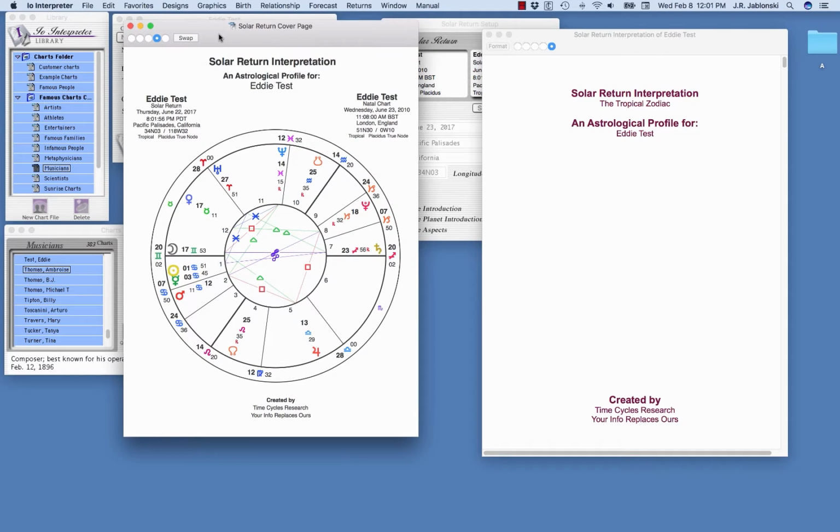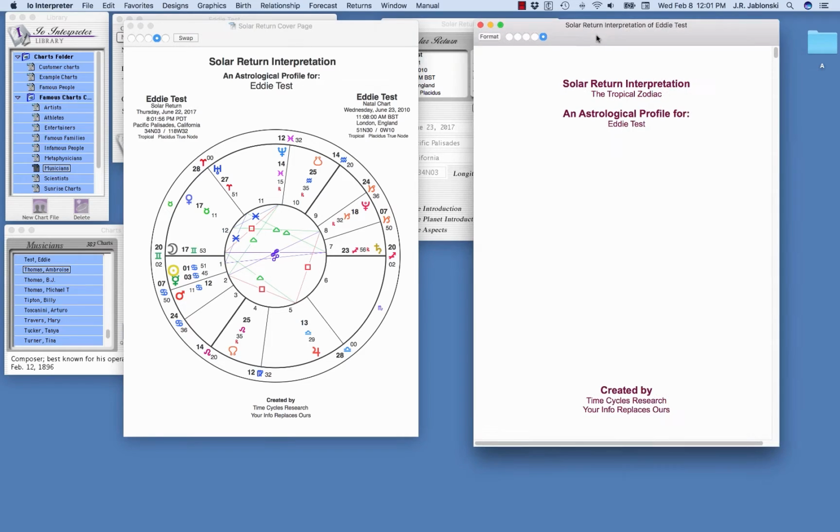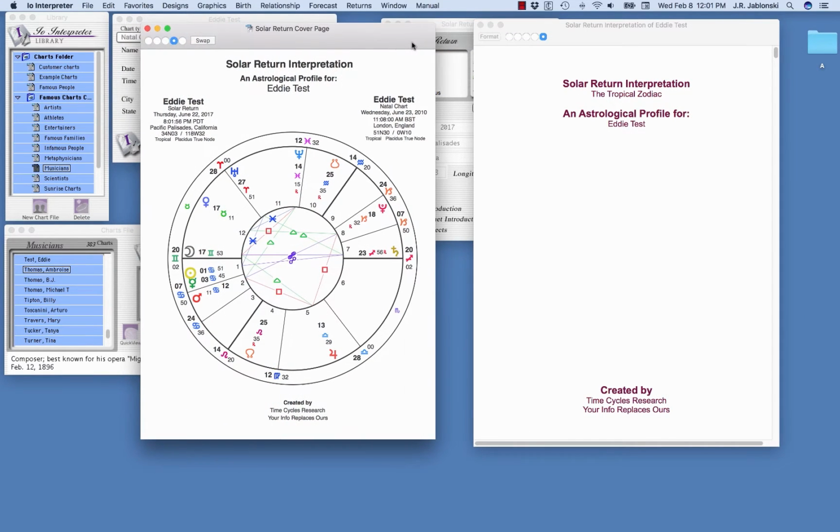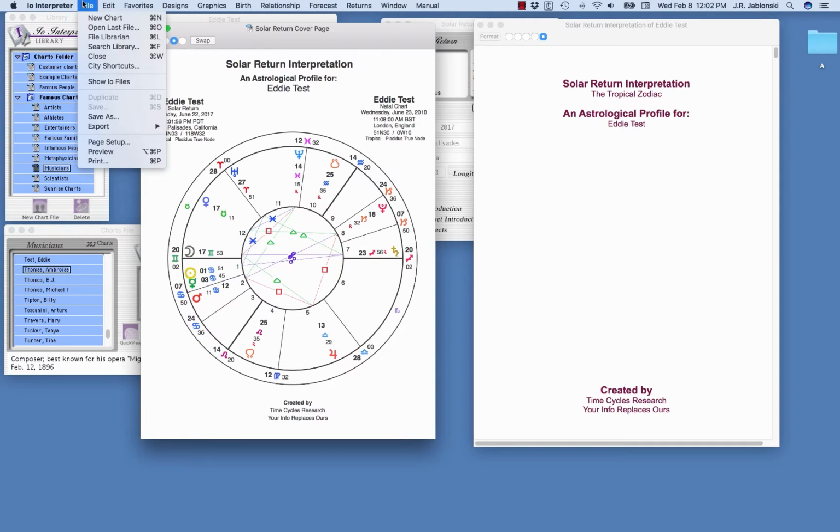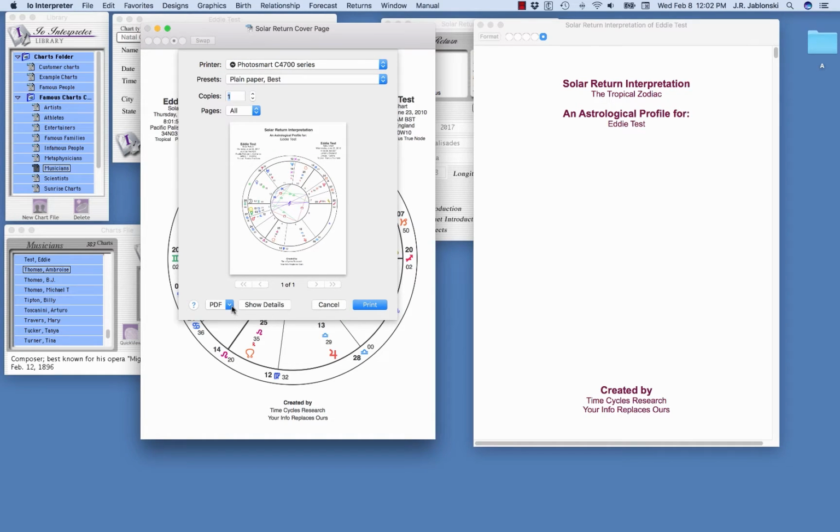So we want to save his solar return chart. And we can save this. The most logical way to save both the report and the chart are as PDFs. They're the best thing to email to someone because they can be read on just about any device. It doesn't matter if it's Windows, it doesn't matter what it is. So click the page that you're trying to save, go up to File at the top of your screen, select Print. At the bottom left hand corner you see PDF.